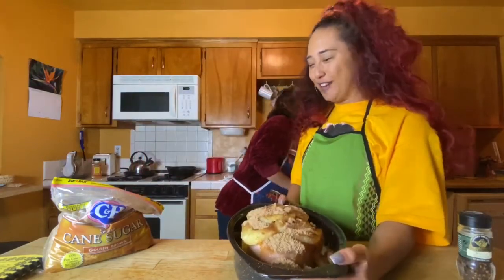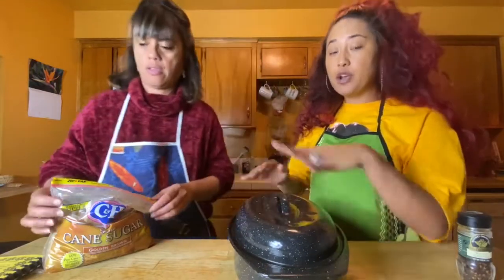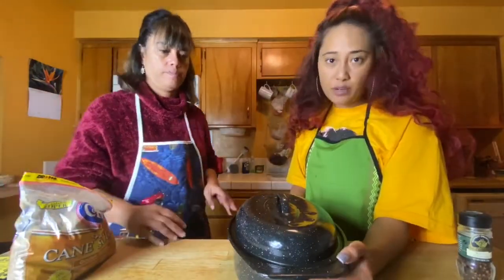Oh, sorry, I forgot that step. We have to cover it. Yes, so you have to cover it. If you don't have a cover for your pan, put foil over it. That can work too. Yes.